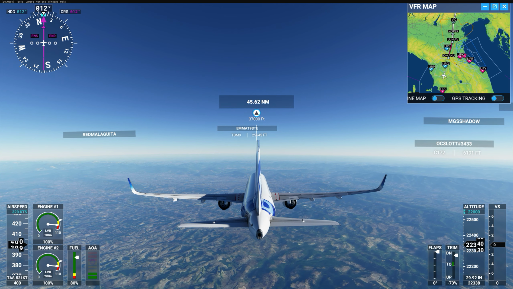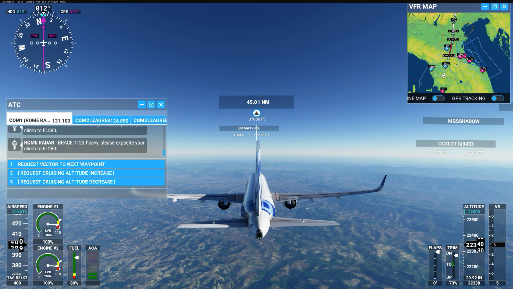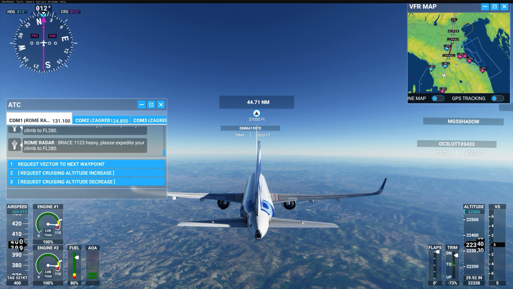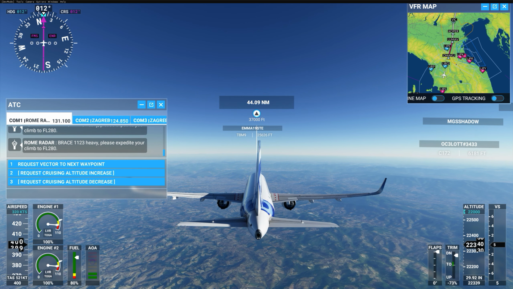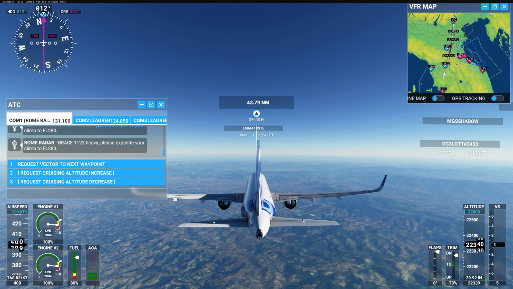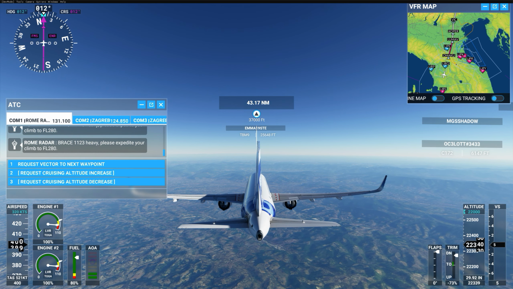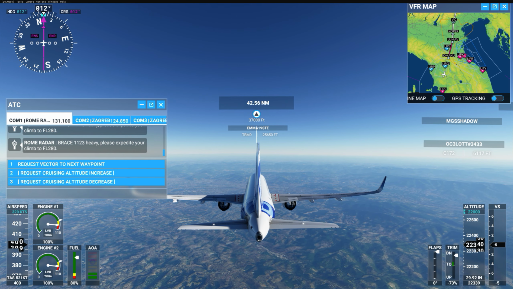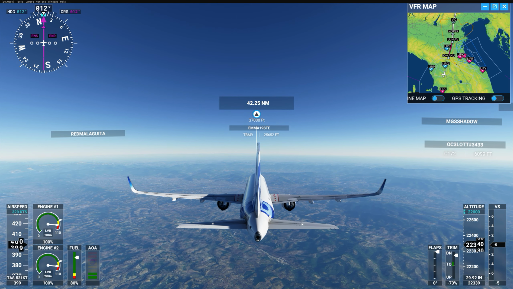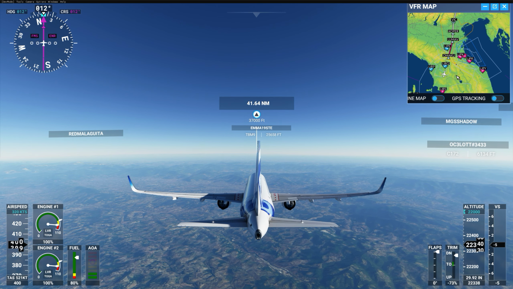Robert, you gotta press B sometimes to reset your altimeter. Yeah, sometimes it pops up, doesn't it? Yeah, and then you should be correctly on the right altitude. Because now you're like 500 feet above 22,000. No, still not doing it. No, it doesn't look like it, does it?